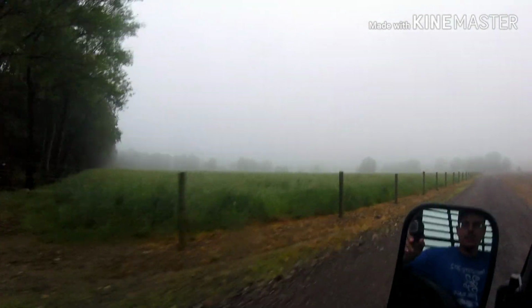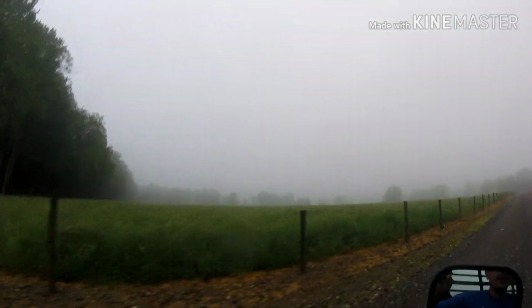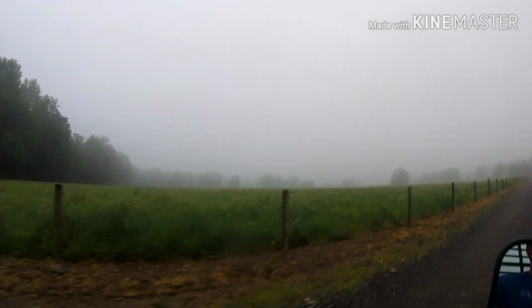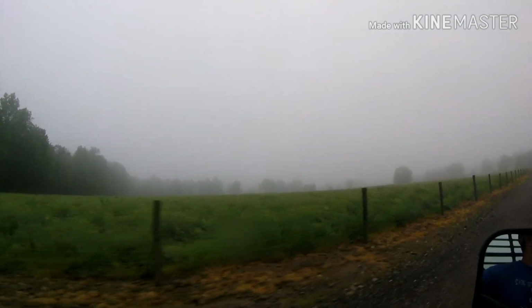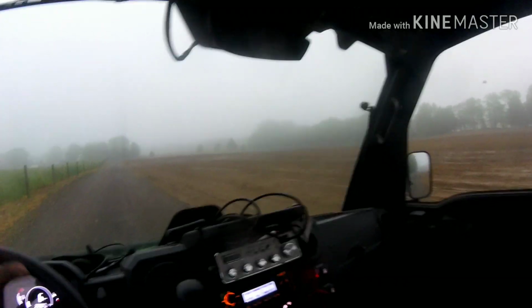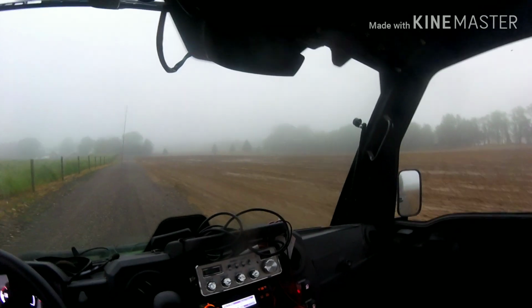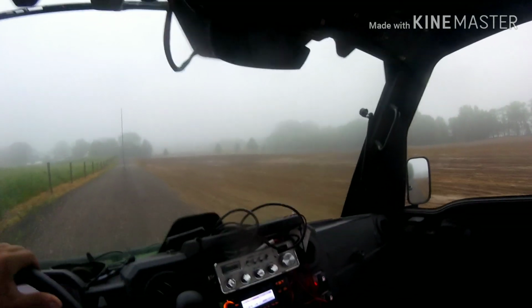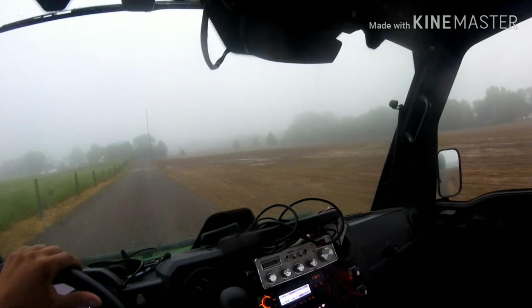Now, like I said earlier in the video, we do have hay to get down. That's going to be even more of a fight, because you need at least a good week to get the stuff dry. Boy, it looks like it's supposed to rain every day for the next few weeks or so. I'm not seeing any real torrential puddles anywhere, just a few wet spots here where the tile apparently can't handle it. Other than that, it looks pretty well.